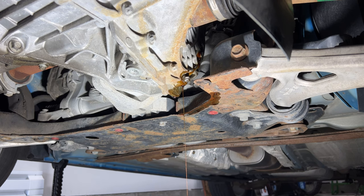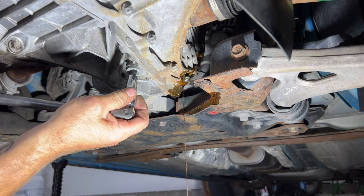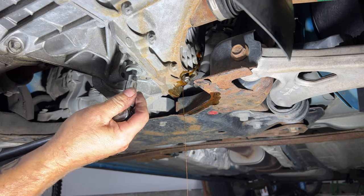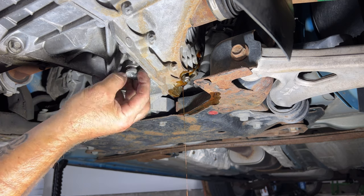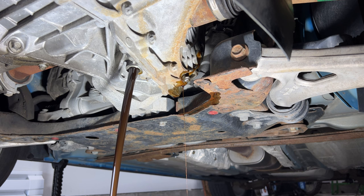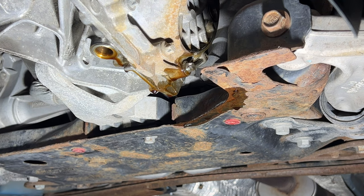So then go ahead and pull your drain plug as well. This time I'm gonna use a breaker bar on this one. So go ahead and let that drain. So once those are pretty much done draining, just come down to a drip.